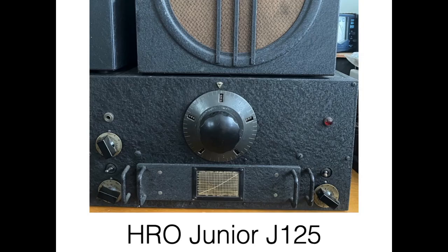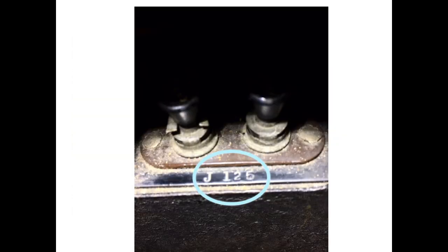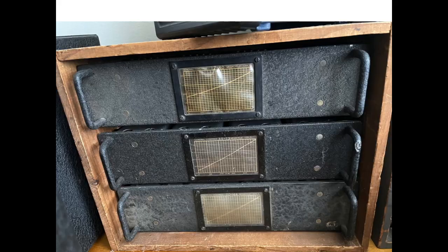Now here's a very early HRO Junior. It's serial number J125. If you look inside, it's still got a black painted chassis, black gearbox, round IF coils, no crystal filter, of course, and the serial number is still stamped in front of the antenna and ground connections. This particular one is J125, so that means it was the 125th HRO Junior off the line.